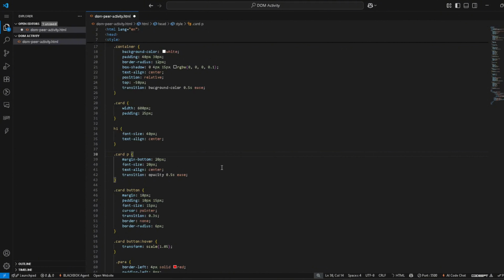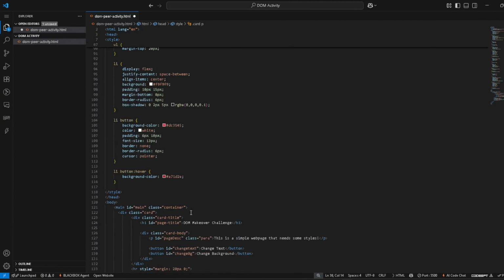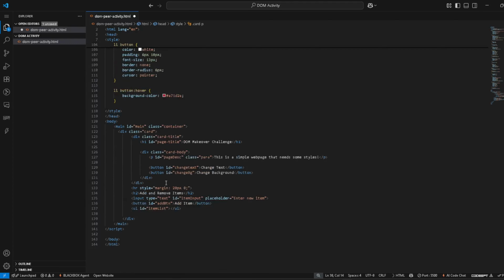So Messi said that it's card p tag. What she really meant is that it targets an element in the body, specifically the paragraph tag inside the class card. Here.